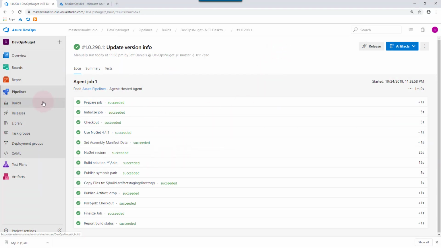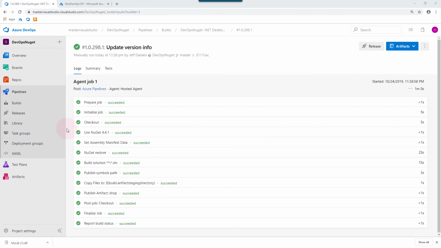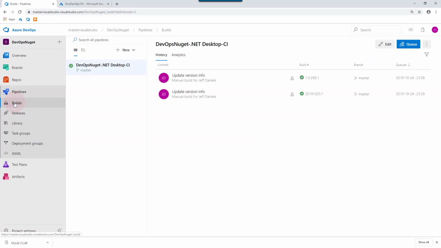So the next thing we want to do is to start making this into a Nuget package. So let's look at that. All right, so we're going to go back over to our build now and make some adjustments so that rather than just putting out this DLL every time, we're going to want to build a Nuget package, publish that out to our artifacts, and then be able to use that from our other projects.